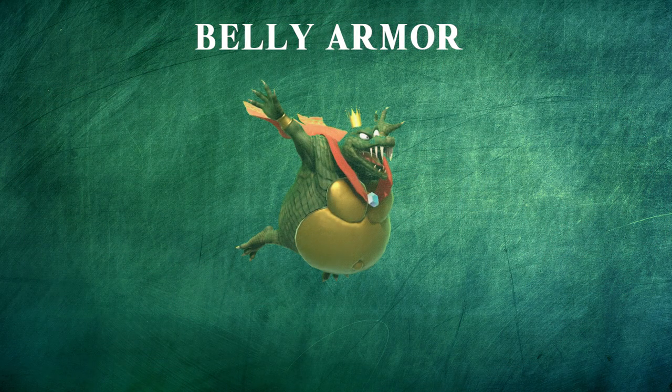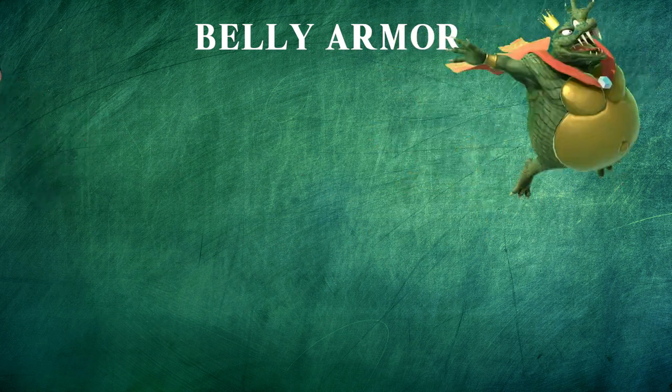One thing to note about the armor is that if an attack hits King K. Rool while performing an armored move that is not on his belly, he will suffer full damage and sustain knockback as if he was not performing an armored move in the first place.